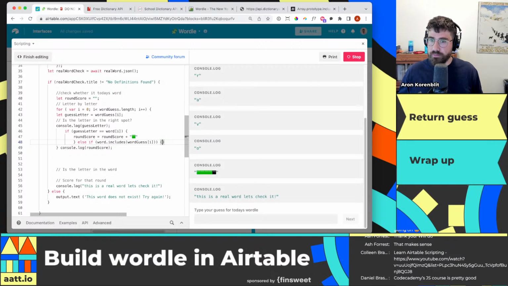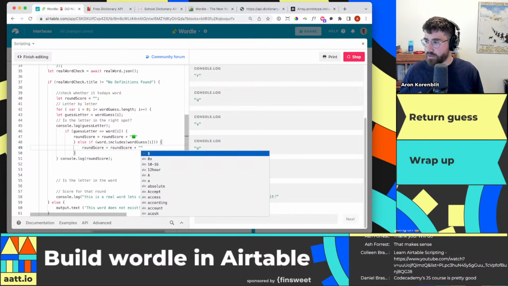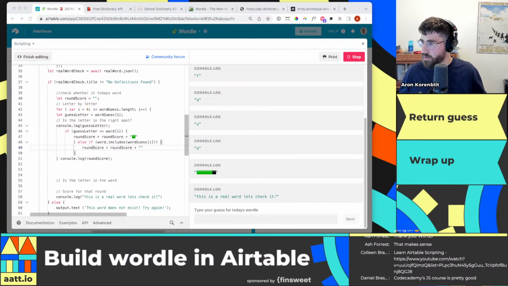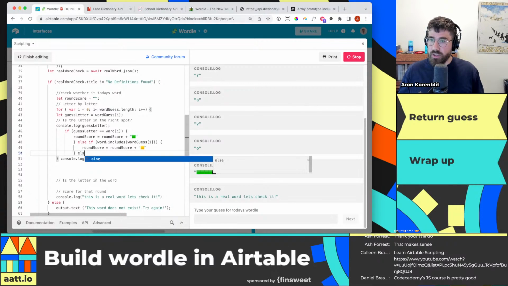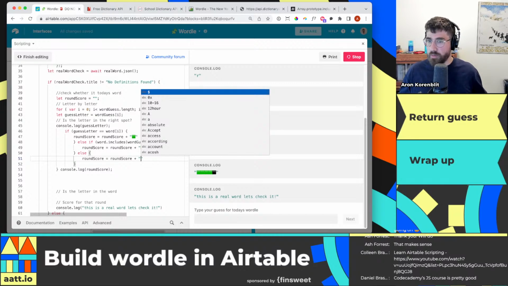If that's true, we're going to say round score equal round score plus yellow. So it didn't find it in the right place, but it does include it. So it's going to go here. And then I think our last one is else, round score equal round score plus the black one.